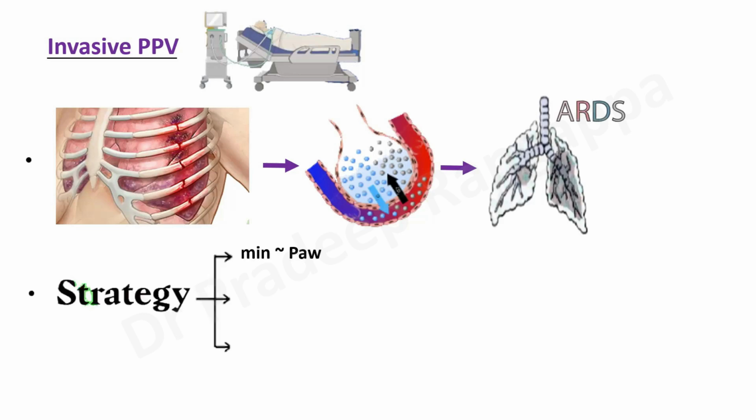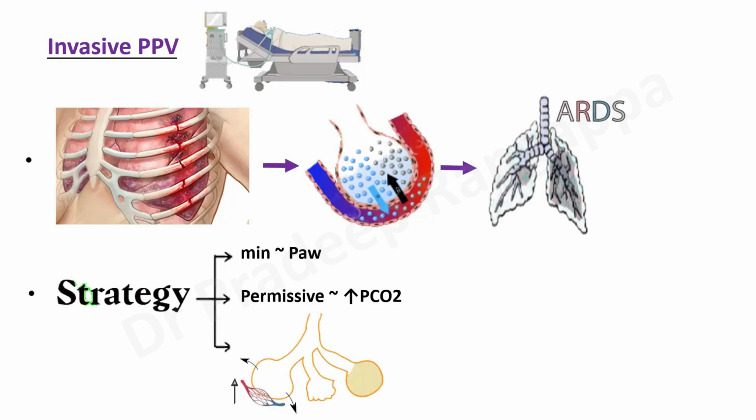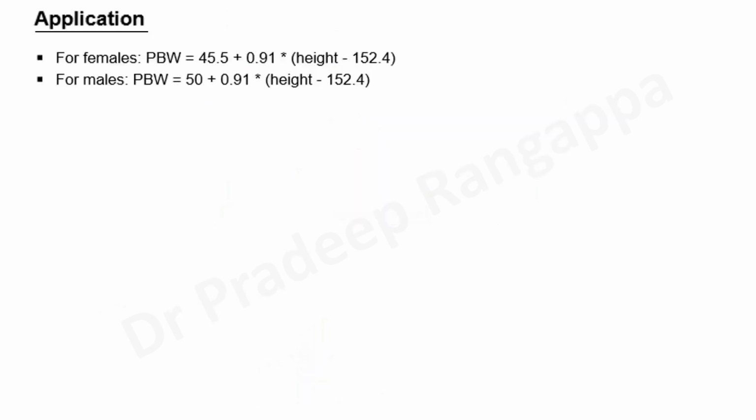and one needs to intubate and mechanically ventilate. When someone is ventilated, the strategy is to minimize airway pressure, and permissive hypercapnia could be kept in mind. And your effort is to reduce the risk of the patient developing VILI, and reduce the risk of hyperperfusion of these alveoli, and reduce the risk of ongoing or perpetuating ARDS. So the tenets of mechanical ventilation in flail chest are pretty much the same as the strategy that you would adopt in ARDS patients. So it's the principles of protective lung ventilation that you would adopt for patients with flail chest as well.